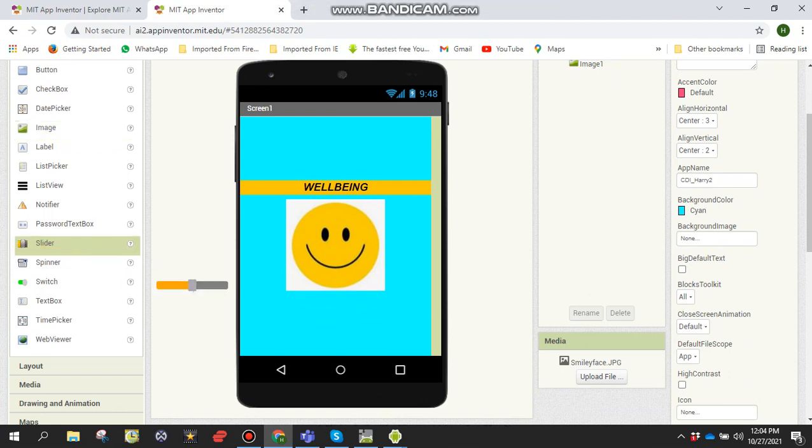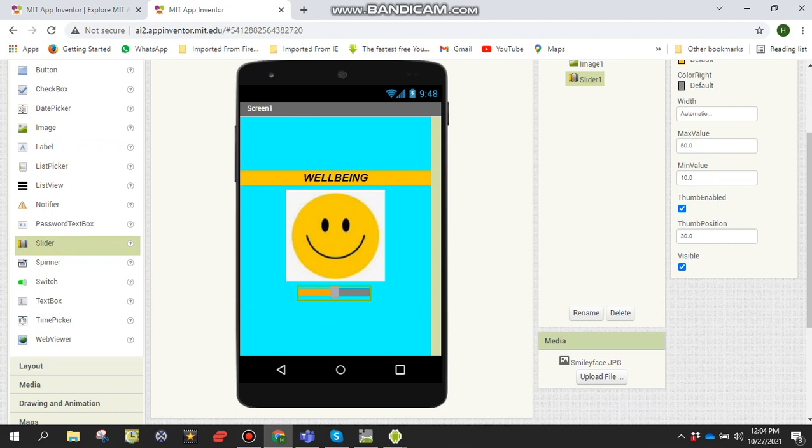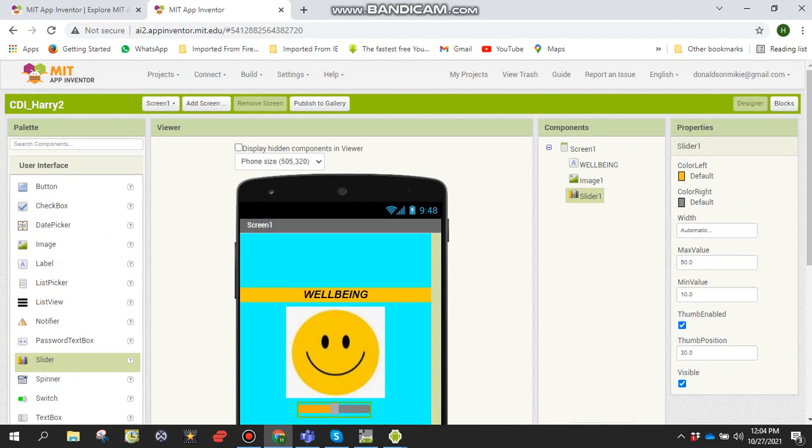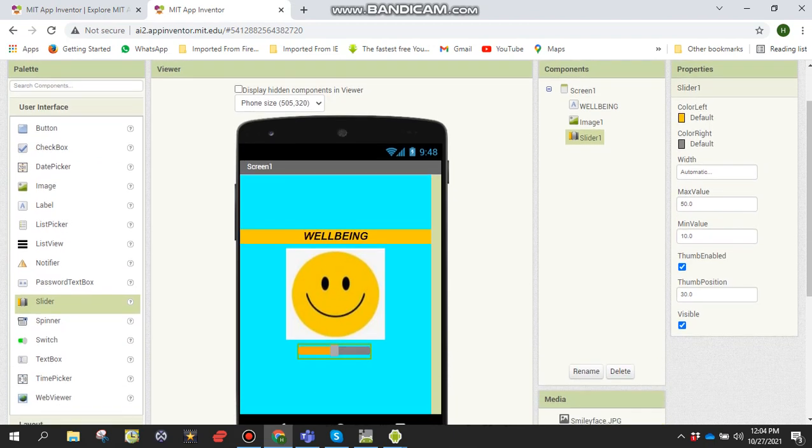Next, we're going to add a slider. You can change the width. Again, fill parent will fill the whole screen. Maximum value 100.